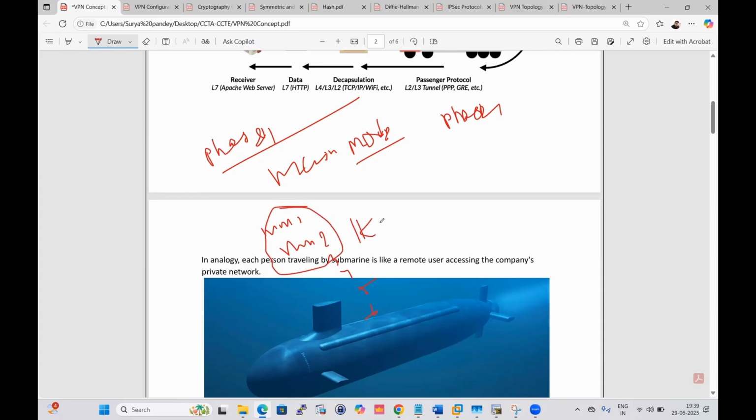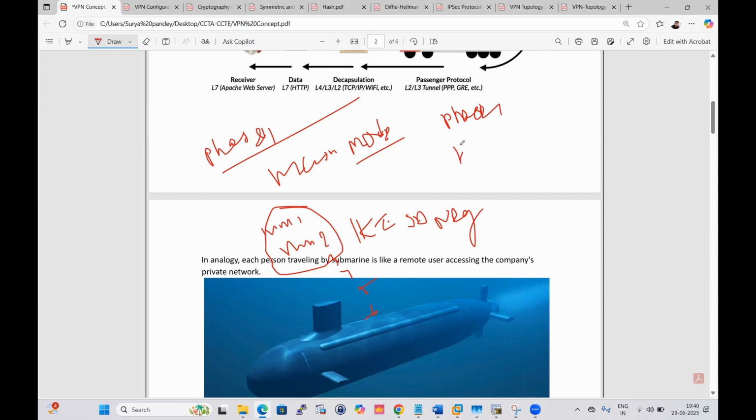That is called IKE negotiation. IKE negotiation means both sides agree on some parameters like hashing, encryption, Diffie-Hellman, authentication. If both agree, then our phase one tunnel will come up. I will try to show this with a Wireshark capture also so that you can have more visibility. If you want to be an expert on any protocol, just try to read the Wireshark capture. This is my way to understand any protocol.